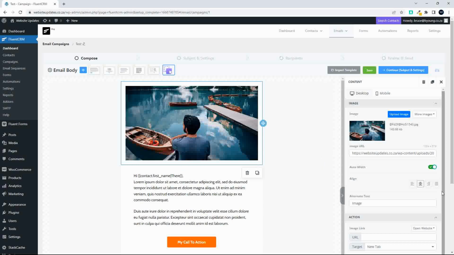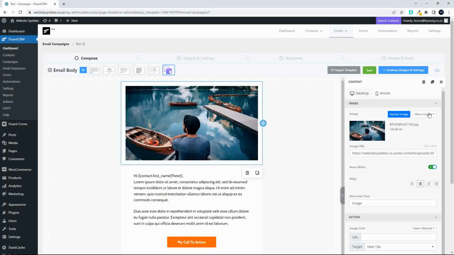So that's how easy it is then to ensure that your images are always sharp. If you do have a smaller image, simply select the auto width, and then the maximum width where the image would still be in focus would be selected, providing it was uploaded that way. So that's how easy we can work then with images.